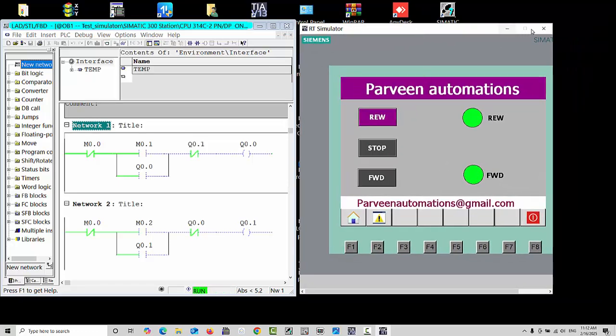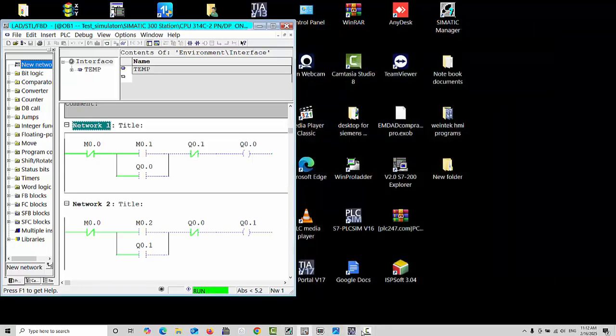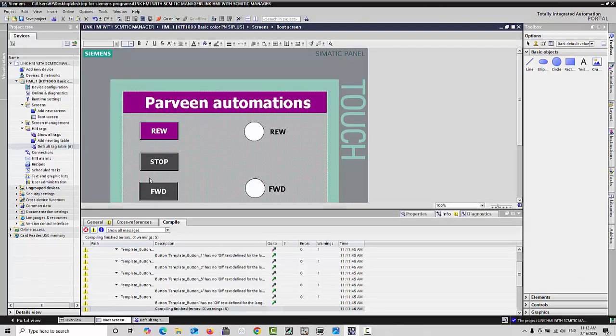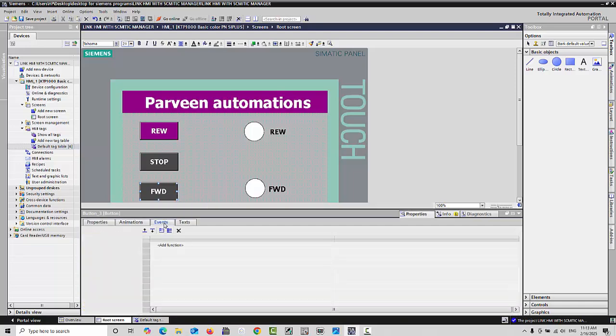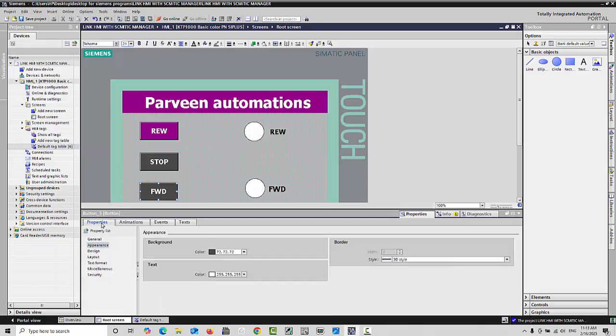One more thing, the colors we did not change, so once again we will change the colors. So this button, properties, and here you can go to the animations. Yeah, here we can choose the color, the same color we can choose, and for the stop condition we will choose red color.